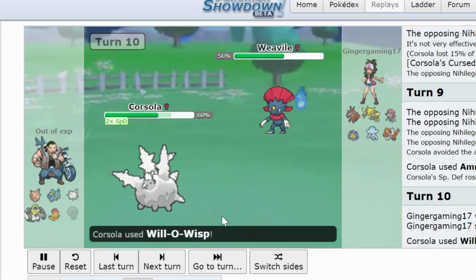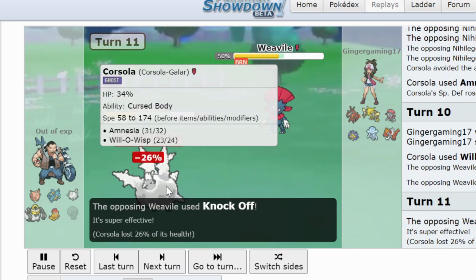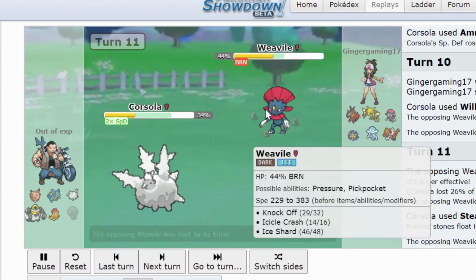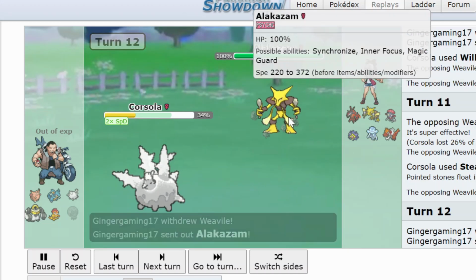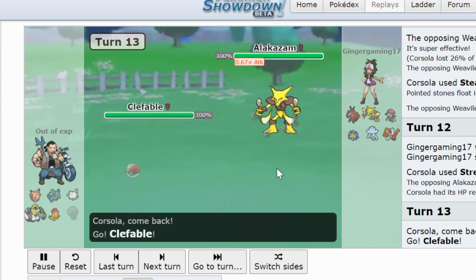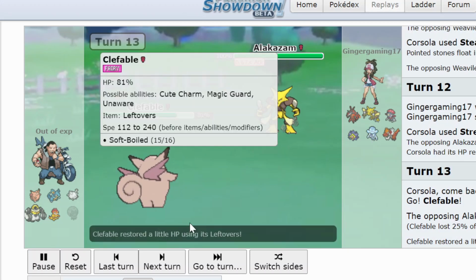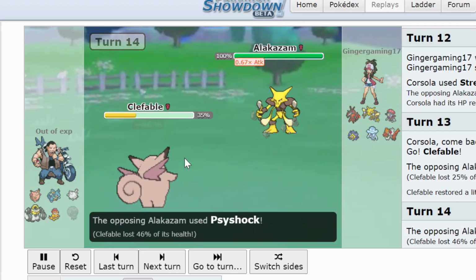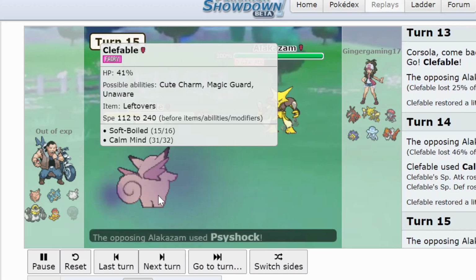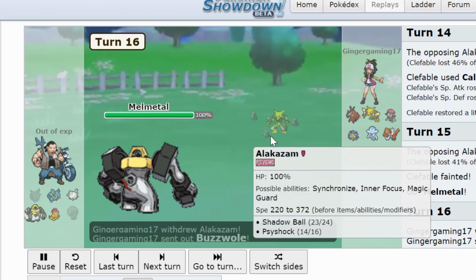Sends out his Weavile. Get a Will-O-Wisp on the Weavile, which is nice. But again, I'm in a super reactive state here. I need to get momentum back into my favour, but I'm just not going to. That's how this goes. Sand Tomb, he's got awful attack, so I get nothing back. Into Clefable. Shadow Ball, it's not doing anything. I'm going to get my sweep here. Psyshock means I can't. I needed to get rid of Alakazam first. Psyshock again for the KO. And that's it, that's game.